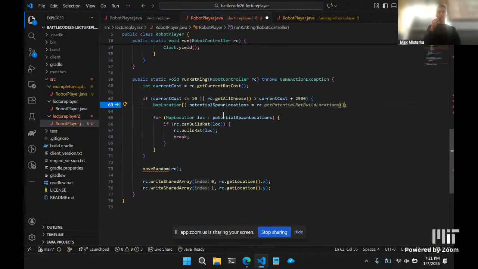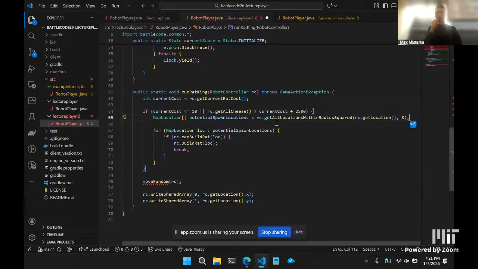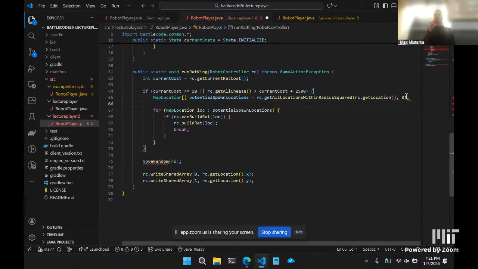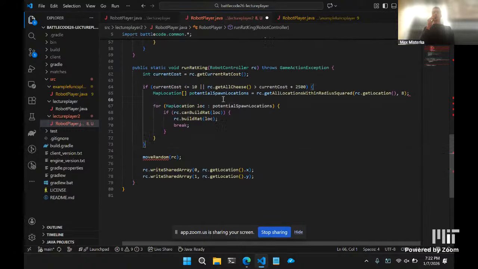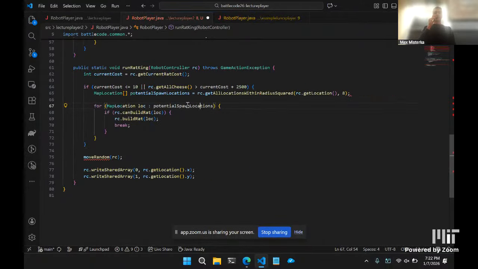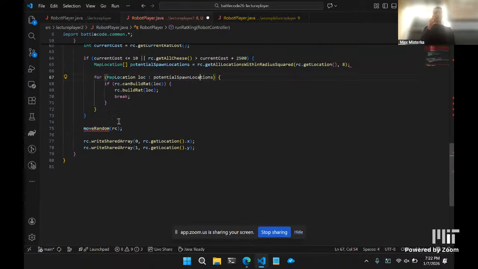So basically, when you want to spawn a robot, you look through all the adjacent or nearby locations. A radius squared of 8 is a good idea, but you can also adjust that. Put them in an array, and you look through all of them. This is pretty Battlecode intensive, so if you want, you can optimize this by selecting an individual location or direction to always try first, or some order like that. But this is just the simplest way if you're trying to get started. So you look through locations, and for each location, see if you can build it. If you can, you build it.